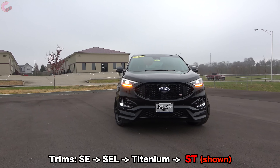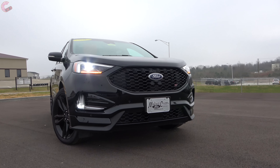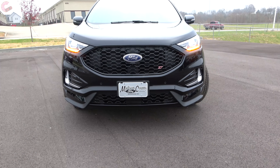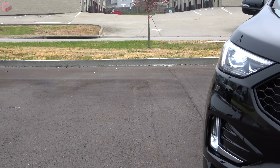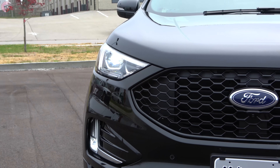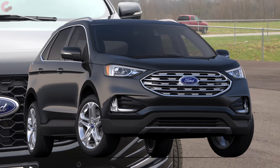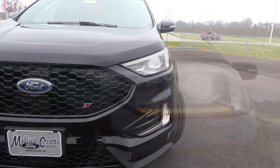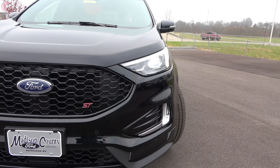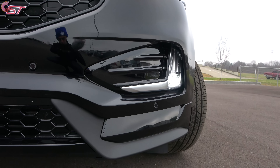Getting started with the exterior, the entire Edge lineup has seen real extensive changes this year. The main thing Ford did was massage the blunt look into a softer and more sophisticated design. But then for the ST, they turned right around and took the elegant out in favor of an aggressive black mesh as opposed to the standard silver finish. The headlights were also upgraded to look sleeker, and the upper two trims now have full LEDs instead of the HIDs from last year. Down below, the glow stick lights have been replaced with traditional LED fog lights.